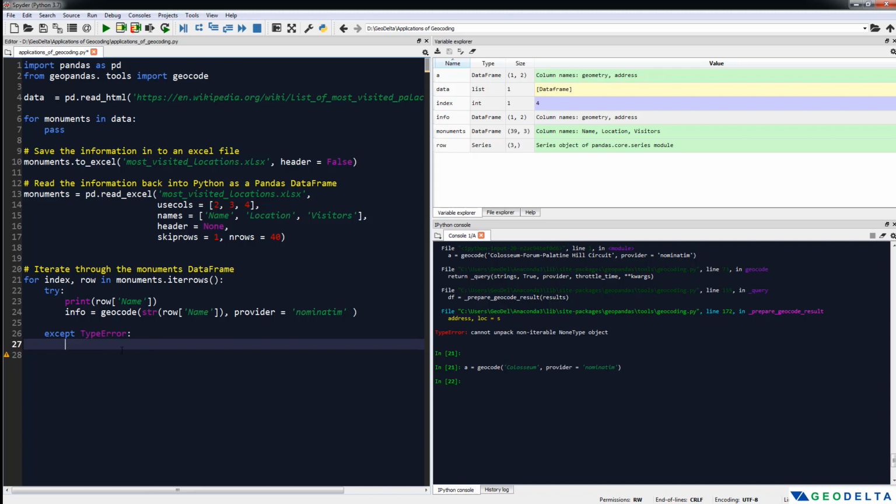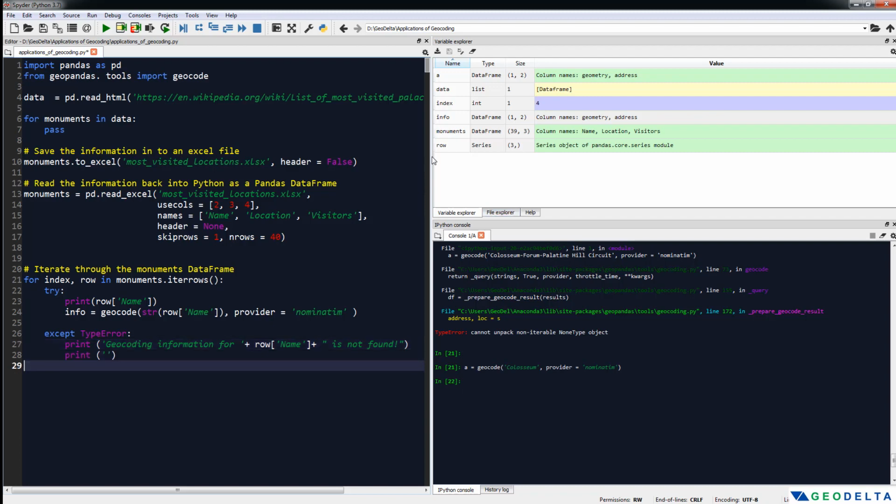So for example, if I meet such a type error, I can just print something like "not found", so that we are aware of the locations where the geocoder cannot help us retrieve information.